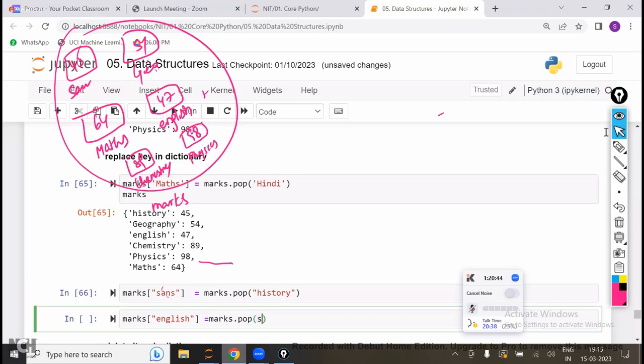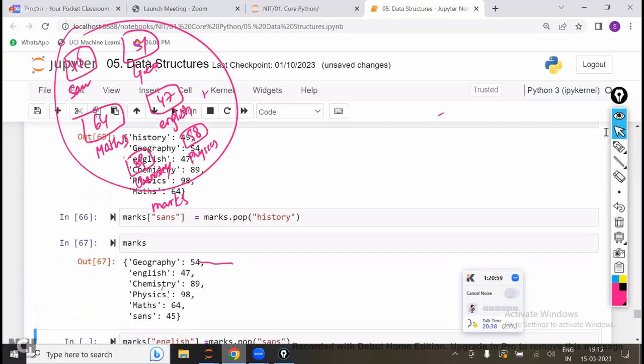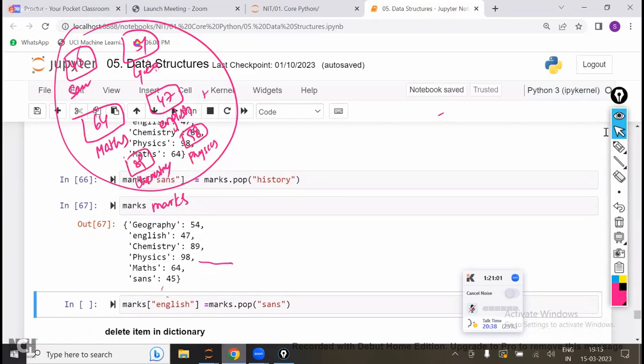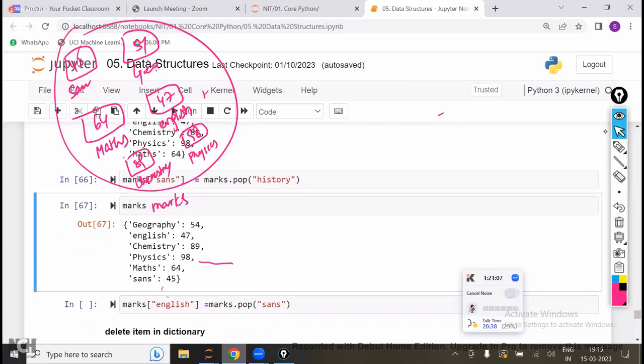So Sanskrit, whatever the sans is there, that sans I'm going to pop and I'm going to use English, but English is already available. Now, if you ask your marks, let us open the marks. What is the latest one? English is available, sans is also available. Now I'm going to do the right side. Sans means it is going to pop the sans. That is okay. Now English, but English is already available, right?